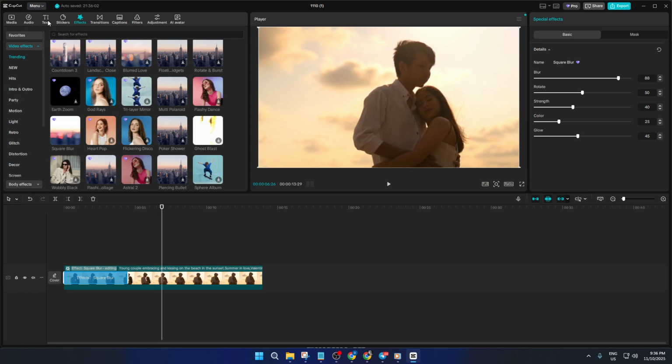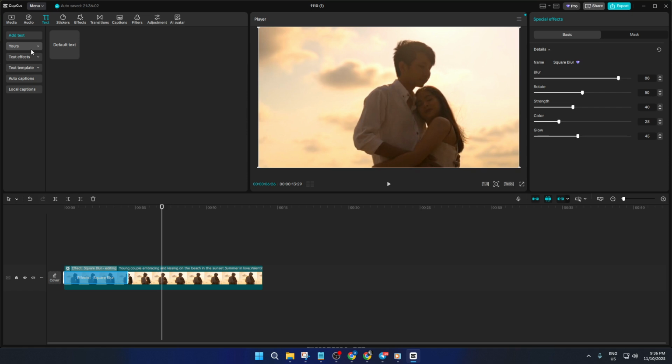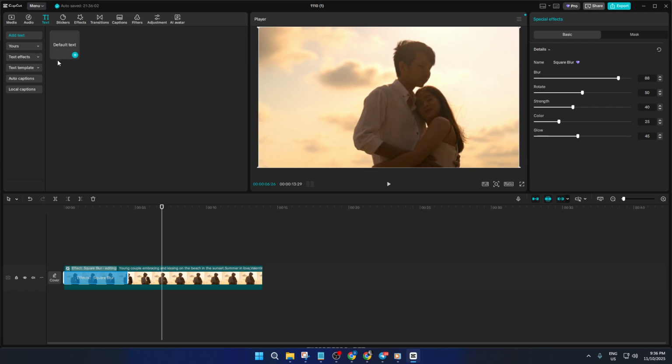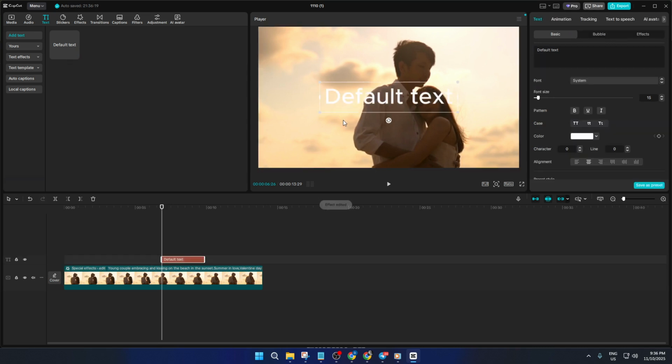Once you're happy with your template setup, it's time to save your work. In CapCut, saving is pretty straightforward, but here's the key. Instead of exporting the video, just return to the homepage using the menu and Back to Homepage options. CapCut auto-saves your project, so at this point your template is securely stored. You'll see it listed among your projects.